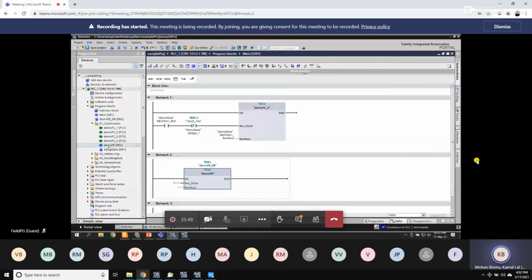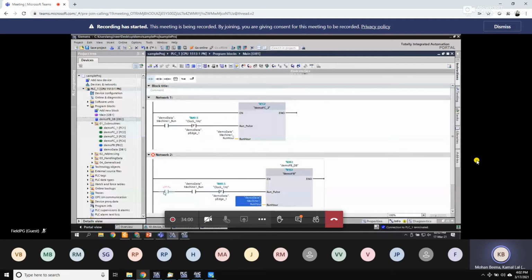Now let me do the same logic up here, whatever we did before. I'm just converting it into this FB logic, and now let me delete this network. So same logic, even internally, all the program, everything is the same. The only change I made was I've taken the variables from temporary and put them in static, only because I want to have access to those values even in later scan cycles. Done. Let me download.